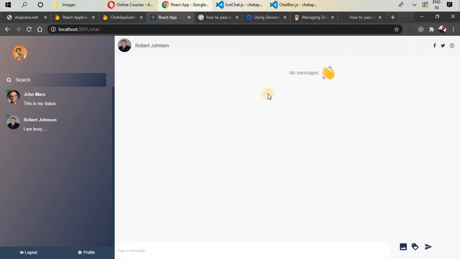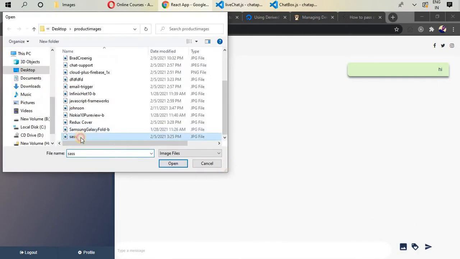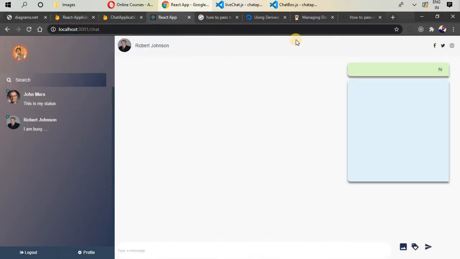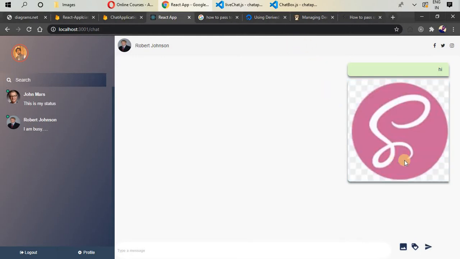On Robert Johnson we are getting no message. If we type, then our text message is looking good, and if we send an image, then our React loading is not in this place, so our image is sent successfully. Or if we type a message and send with this button, it is also working fine.